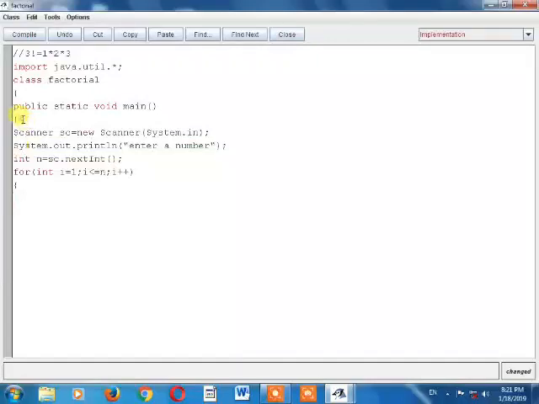So in order to multiply it, we'll take a variable, that is int pro. We are taking it pro, and its initial value is 1. Why is it 1? It is 1 because every time when we multiply it, the value will increase. But if we keep it 0, the value will remain 0 only. So it will be something like pro is equals to pro into i. Whenever i comes, it will be multiplied and stored into pro. So here we have got the loop will execute till n, and then all the numbers will be multiplied and the product will be saved in pro. Here our work for the loop is over.